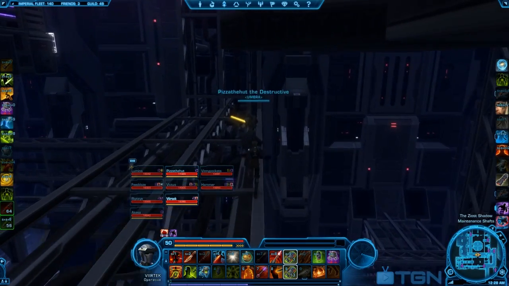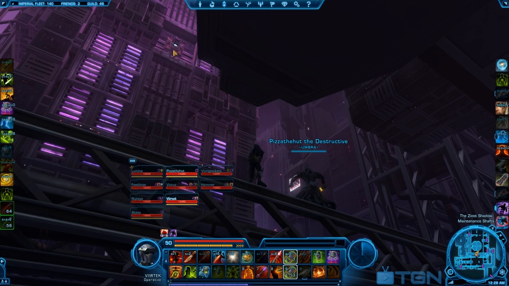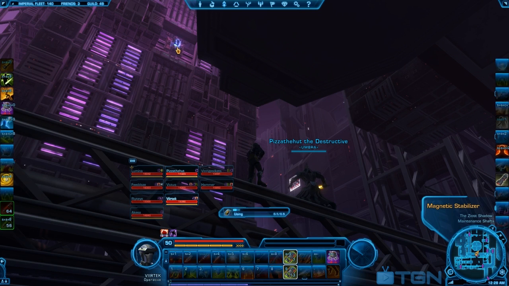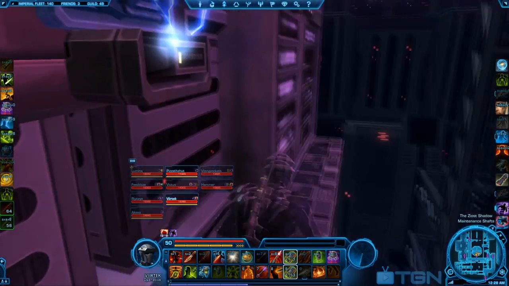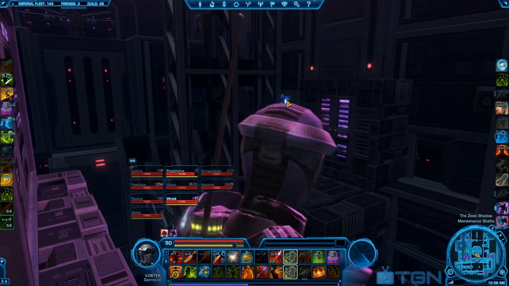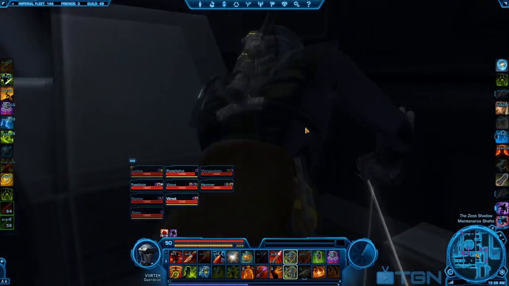So anyways, head to the middle of this thing right here, and then if you look way up, you will see another magnetic stabilizer. And then you just heard all 4 buttons being pressed at the same time, and that turns that on right there. And this is a timed thing, so you gotta do this as quick as possible. Just keep making your way up.